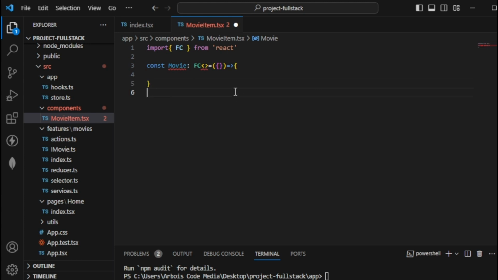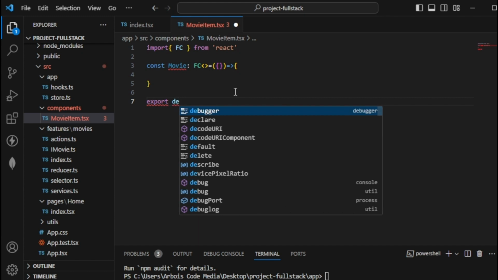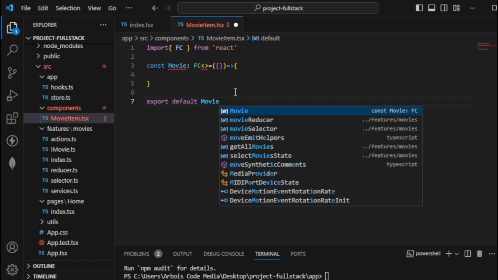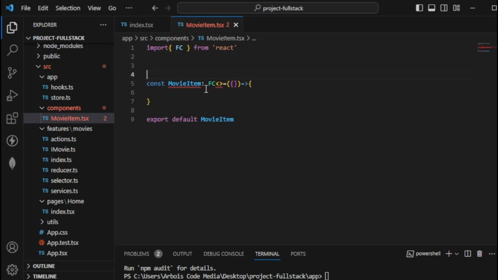And then let's export that. That should be movie item. There you go. So that's all we need.